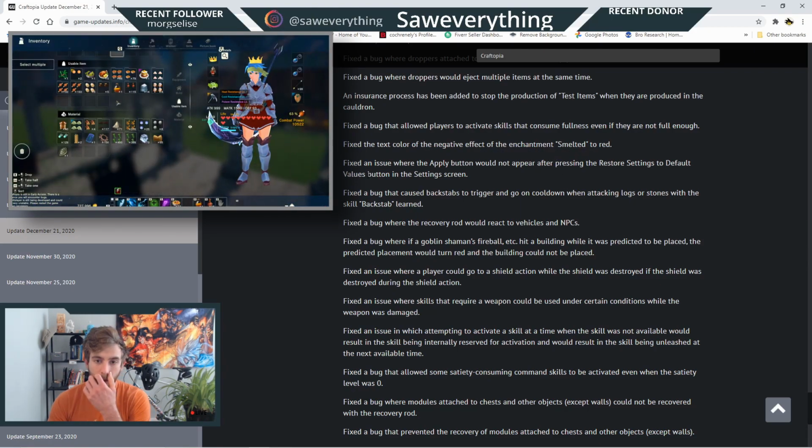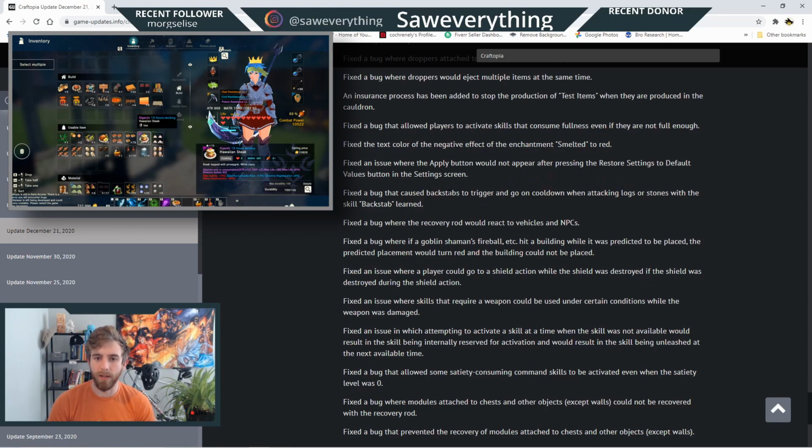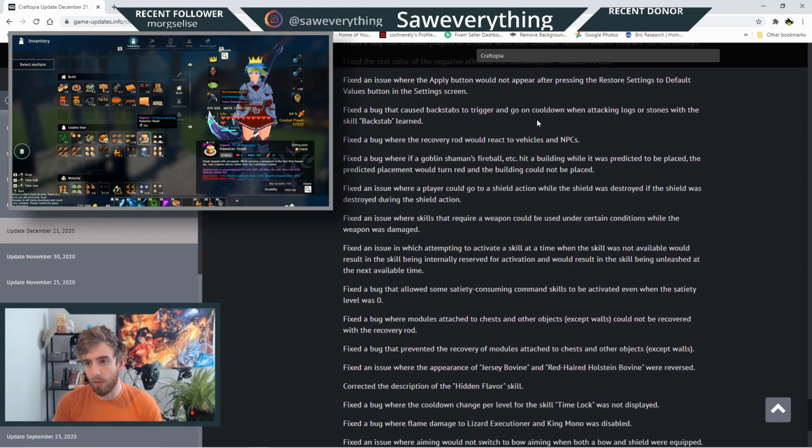Okay. Fix an issue where the apply button would not appear after pressing the restore settings to default values button in the settings screen. Fix a bug that caused backstabs to trigger and go on cooldown when attacking logs or stones with the skill backstab learned. Yeah, that was funny. You'd just be backstabbing trees.